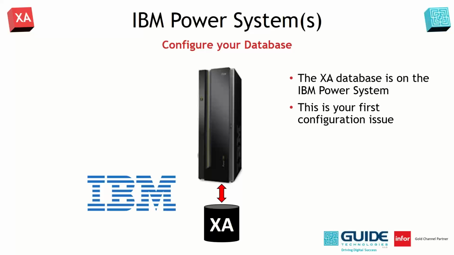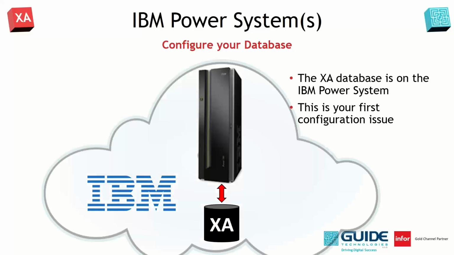This is the first part of how you configure your system. Now, if you are a one location, one warehouse manufacturer, one plant, you probably have a single IBM i system. That's not unusual. But it's also not unusual for our customers now to have multiple plants in multiple countries and to be able to configure multiple systems. How do these all work together?